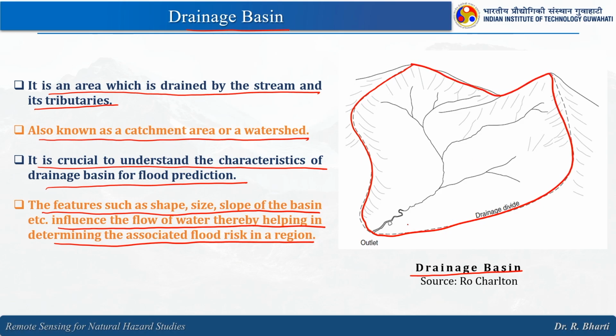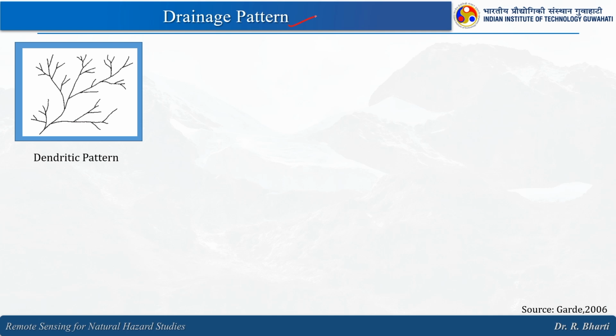So, this is the shape of this drainage basin and these are the main channel, right. This is the tributaries, right. And now, we also know what is the slope and the basin size, that is clear from this, and the shape, right. So, all these are very important parameters when we consider the drainage basin or the catchment. So, there are different drainage patterns.